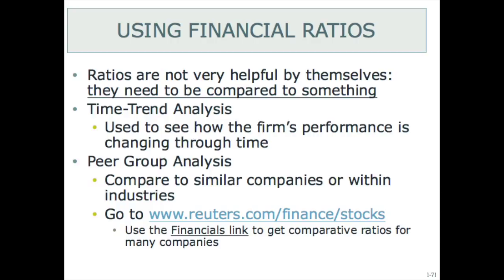In addition to trend analysis, we do peer group analysis. We compare similar companies. You can go to Reuters Finance Stocks and get the financial links to compare ratios between companies. That is one way to do it. There's a bunch of other ways to do it. But peer group analysis is to compare different companies in the same industry to say that if one car company is making X number of dollars or percentage profits or whatever it was, then another company should be making similar profits, or if not, why is there a difference between the two? Who's winning, who's losing, and why are they doing that? It's a good tool for comparison between the two.